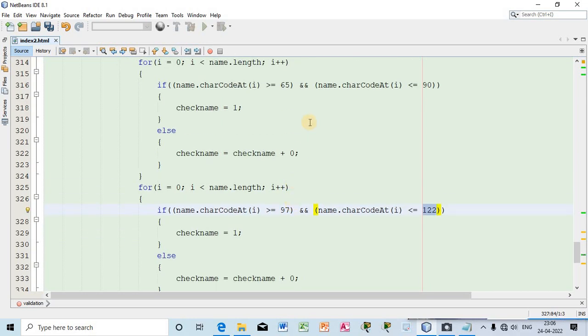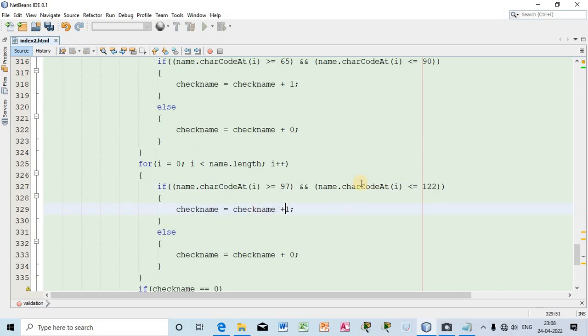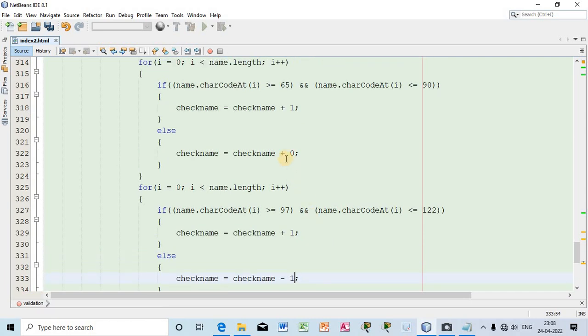The check name will become 1. If user enters a small letter, the check name will be plus 1, and otherwise -1, right? Here it will be -1.